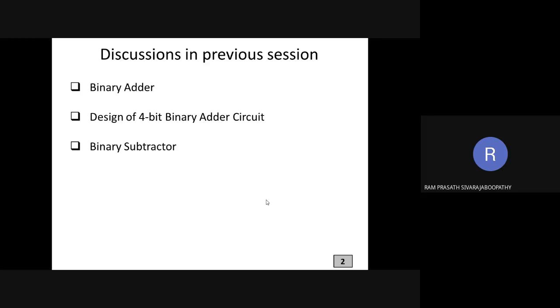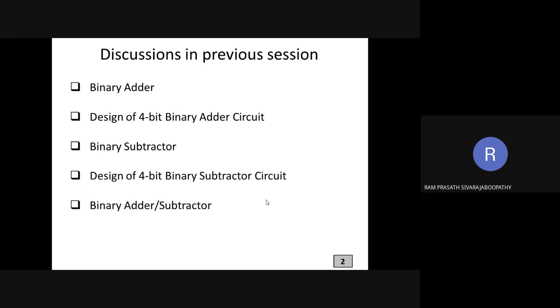Yes, very good, Srihari. Sabarisheti, you have replied XOR and full adder. Very good. That we used for designing the adder cum subtractor circuit. So we discussed the design of the 4-bit binary subtractor circuit. Then the binary adder cum subtractor. In that we have one more control input. What do we call that control input? M, it is the select line, to select the mode of operation. For adder, M equal to 0; for subtractor, M equal to 1. Very good.